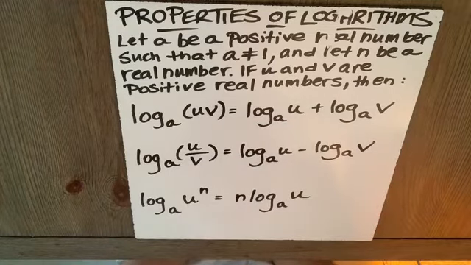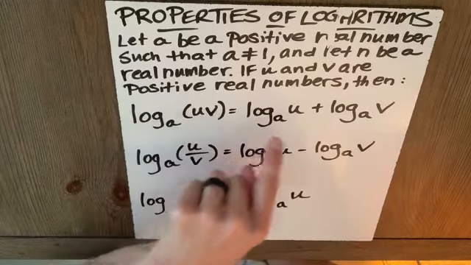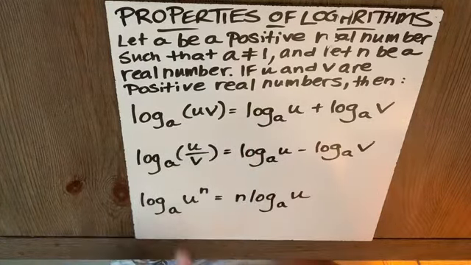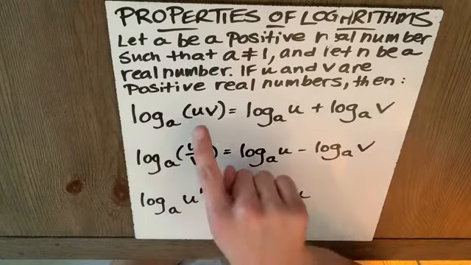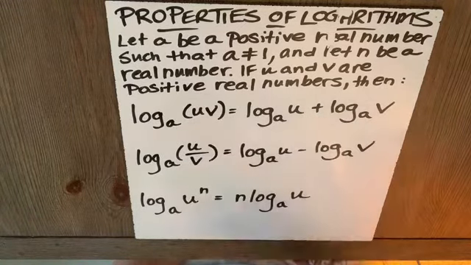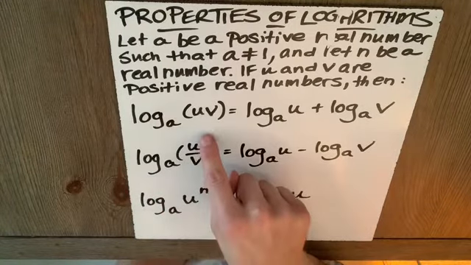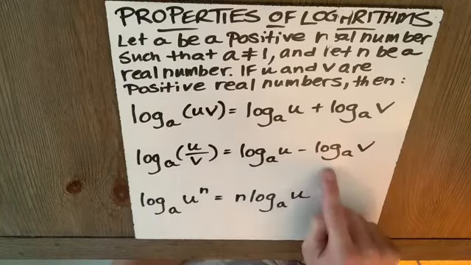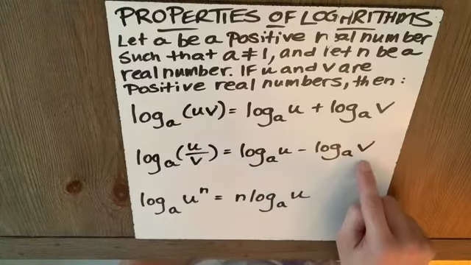We're splitting up the log into 2 different logs, and we take the product halfway through the product, and we put each of the factors as an argument of that same base of that log. Notice something we've seen before with exponents, multiplication associated with addition. The quotient property, log base a of something divided by something, is split it up. 1 log becomes 2 logs with that same base. Log of the numerator minus log of the denominator.